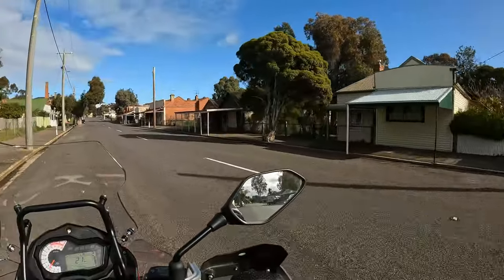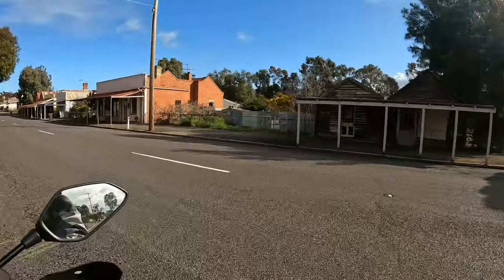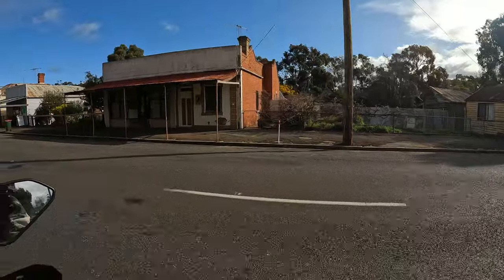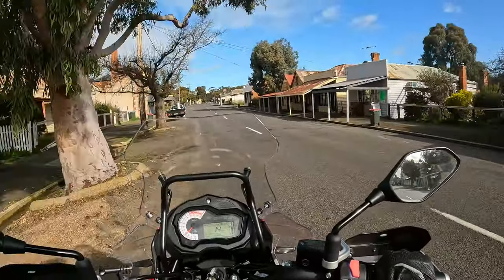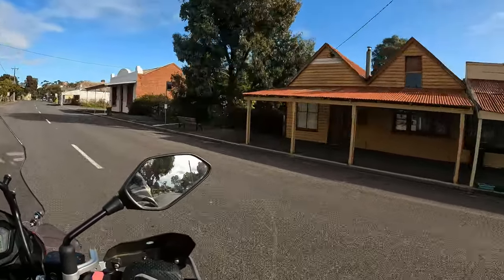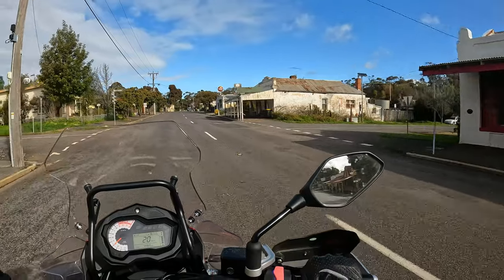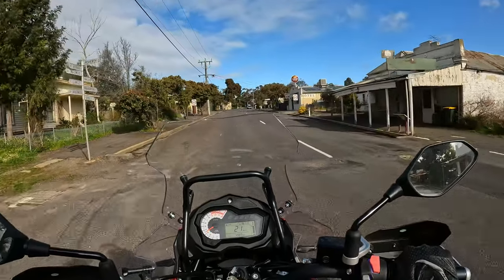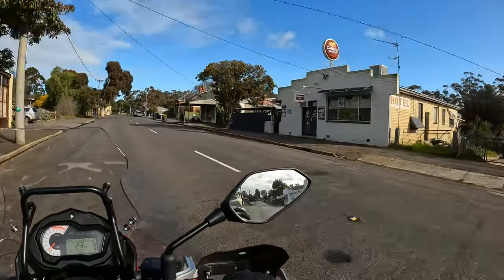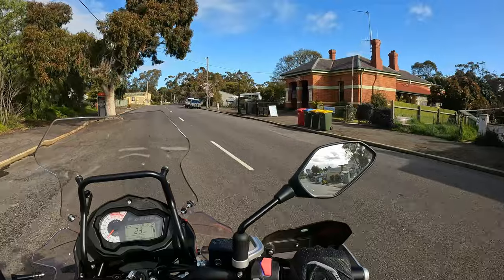Wow, I bet you they were rocking places back in the day. Have a look at this old joint. 77 Commercial Road, wow. I wonder if it's still used for anything. Geez, the back of it looks like it's fallen down. Not much here as you can see, but the old hotel here, Golden Age Hotel it's called, I believe that's still operational. I think you can still go in there and get a beer and a meal.